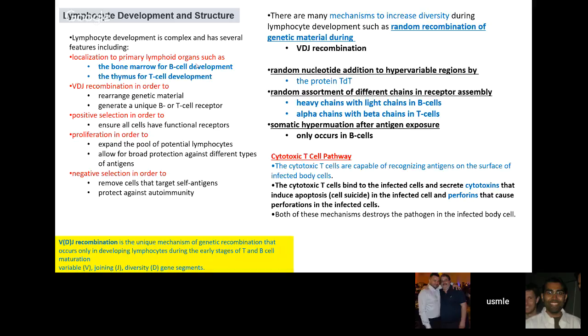Cytotoxic T cells. This type of cell recognizes the antigen on the surface of affected bodies and destroys them. And how do they destroy them? Because they're going to secrete cytotoxin, and this cytotoxin is usually going to allow the apoptosis to happen. The other thing that's going to happen, especially in bacteria and viruses, most bacteria more than viruses, is creating holes within the membrane, and that is with perforins. And once holes happen, water can start to get in and the cell blows up.